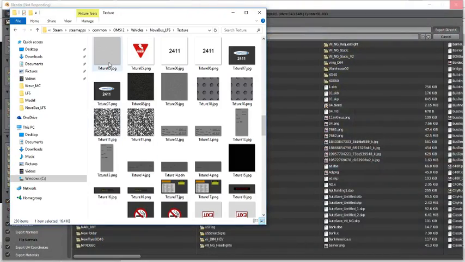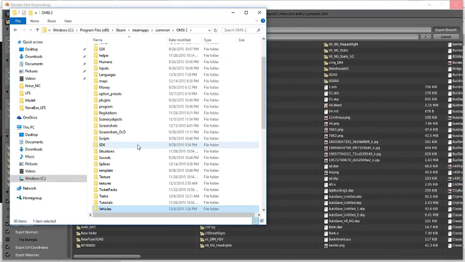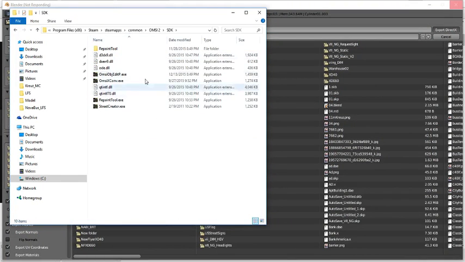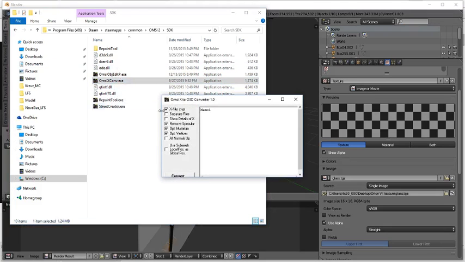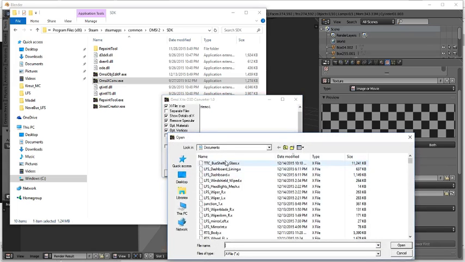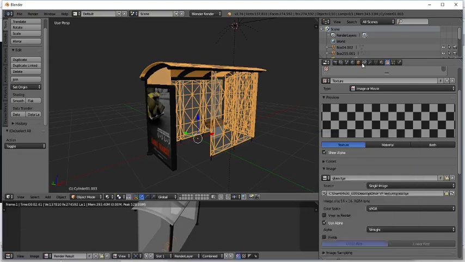Now, what you want to do while that's exporting is go to your OMSI 2 directory, and you should have this folder and all these little programs and doohickeys inside. Look for something that says OMSI xconv.exe. Click that, and just to make sure you know what texture to look for when you bring it into OMSI, press Show details of X, and it did not highlight that, but that's okay. And now, oh my god, that's ridiculous. No, we're not having that.